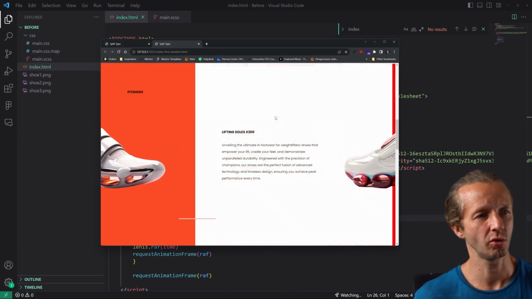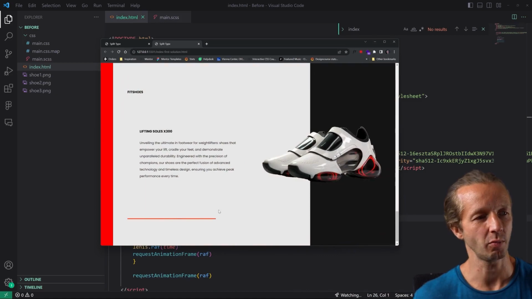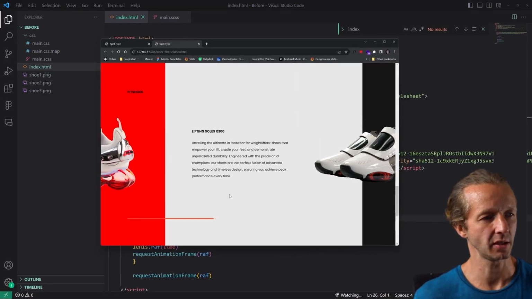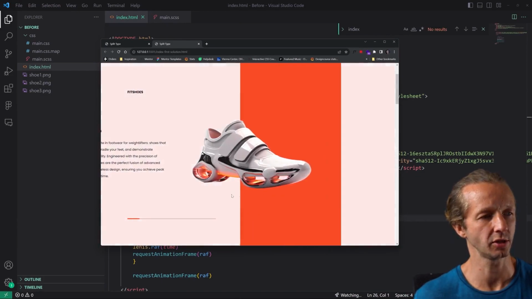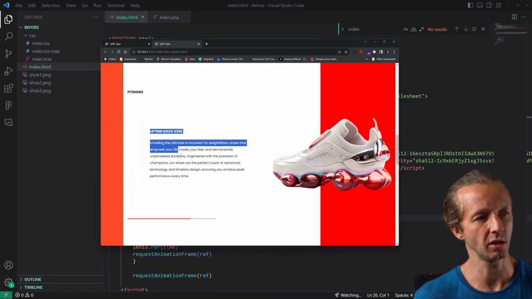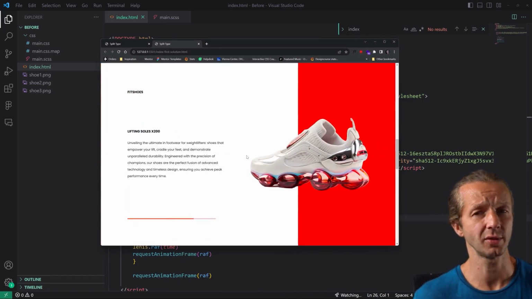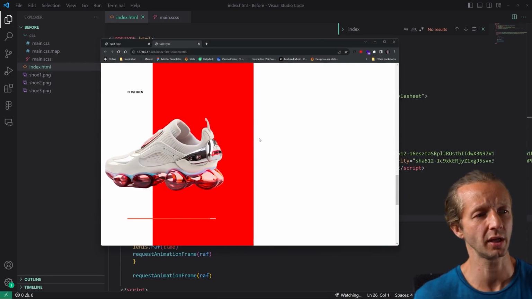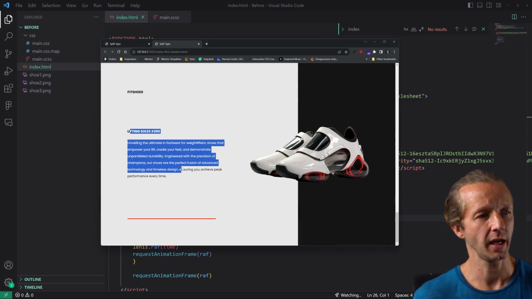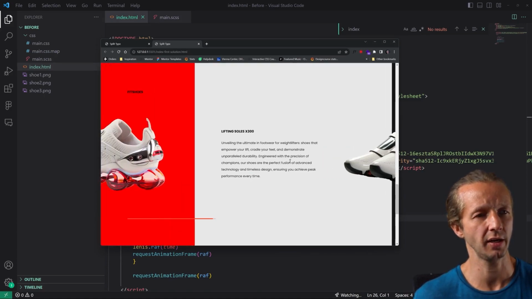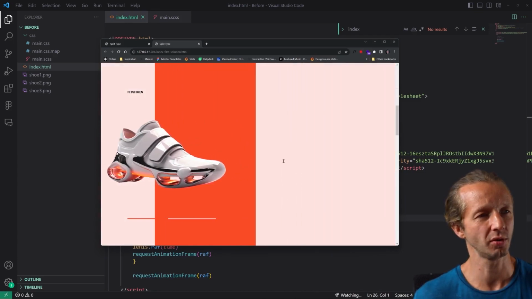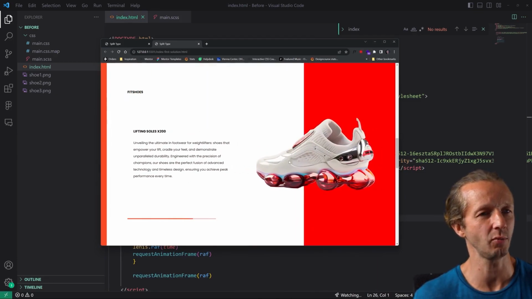And if I scroll, we have our horizontal scroller. We have a progress bar down here that is basically scrubbed to the entire duration of this horizontal scroll container. And as you can see, these two elements are kind of fading in. There's also a snap. So if I just stop scrolling right here, it's either going to go forward or backwards and snap into the next position. And you can see these elements moving into place and coming in and out with our toggle actions. And it's just a really nice, smooth experience when you're using your mouse wheel.